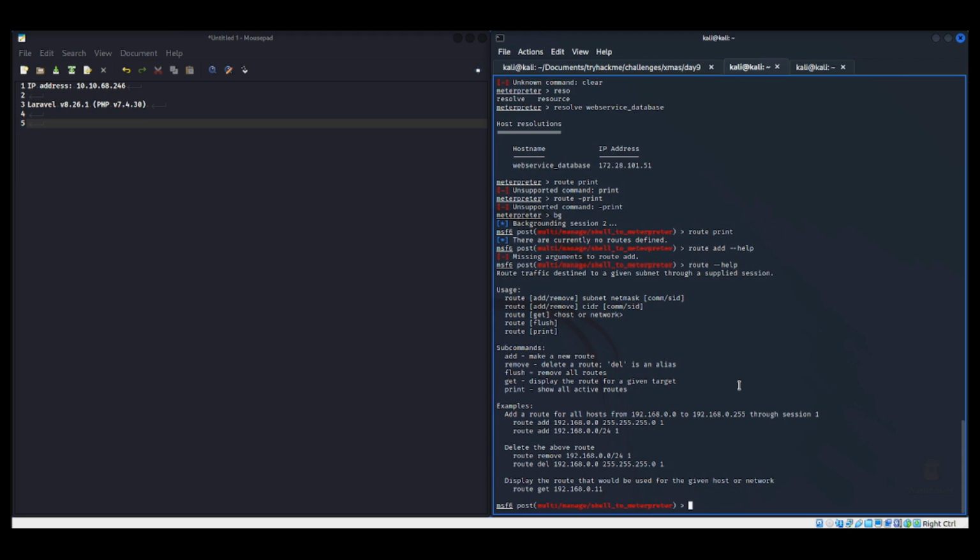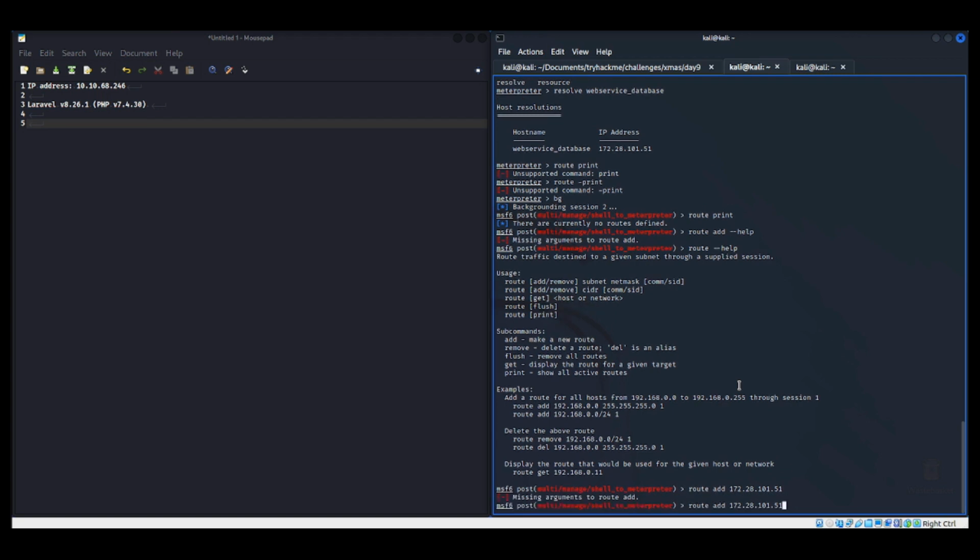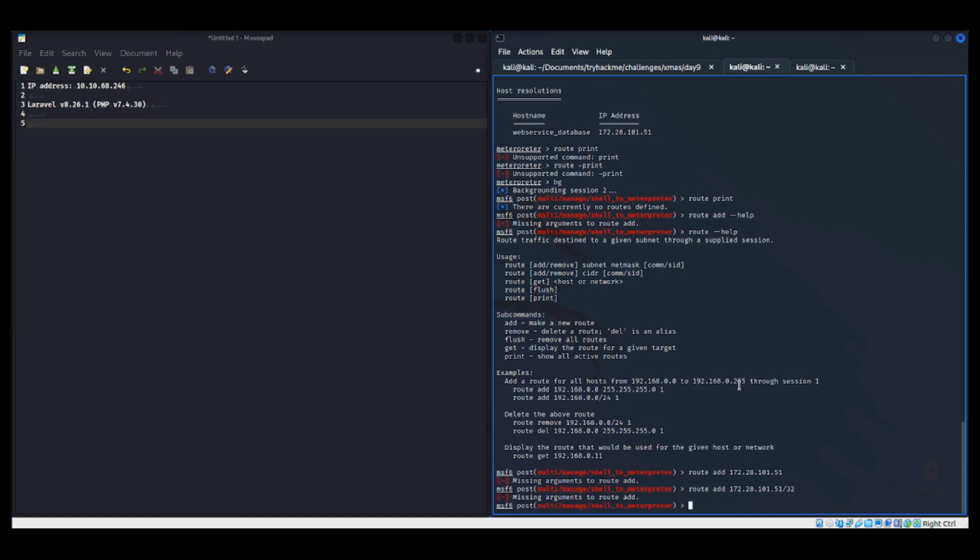How do we add the route? IP address. Routes 172.28.1. I think we have to give it a name. Missing argument to route. Add. Make new route. Add subnet.